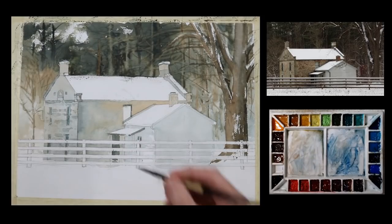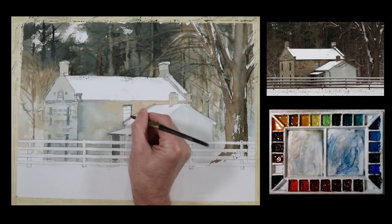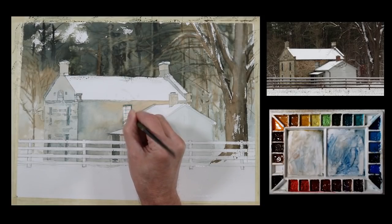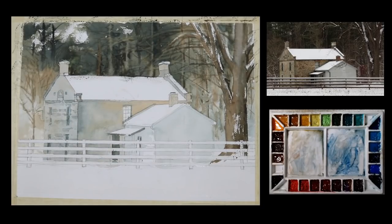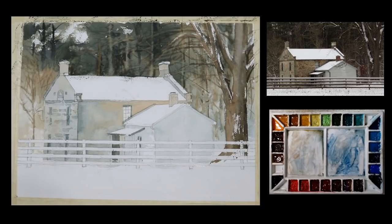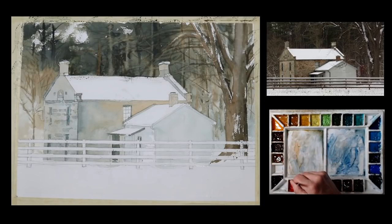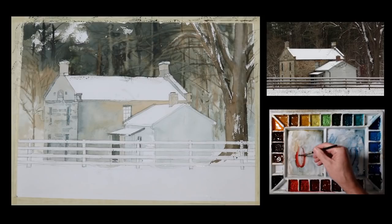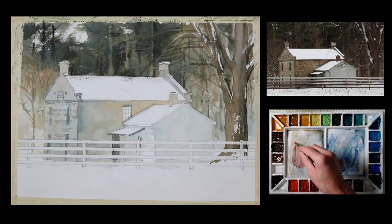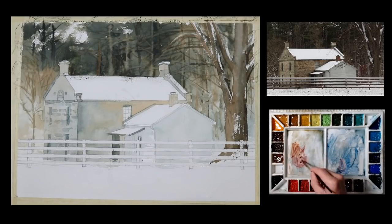Some light pieces going across here. I'm just going to blot that to soften that a little bit. A little darker in there. Right now, I'm going to take a bit of a brick-like color. Let's see what we get here.